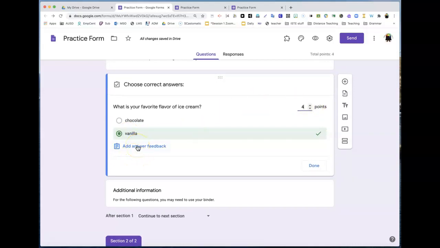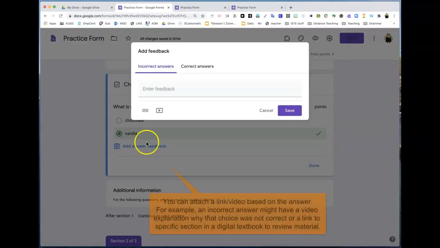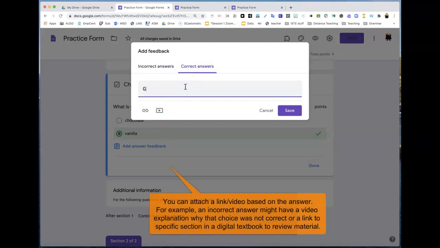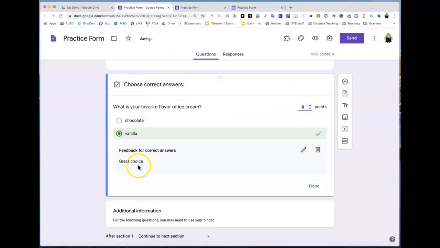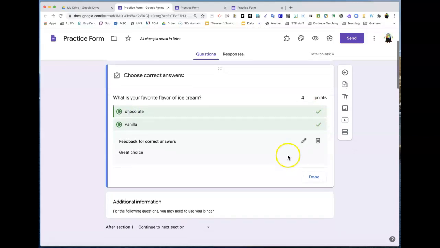And if we want to give them answer feedback for incorrect or correct answers, like "great choice," that would be the feedback they would get for the right answer. And if they clicked the wrong answer, we could give them answer feedback for that. We can also, as we see, enable two possible correct choices, meaning you would accept either answer.